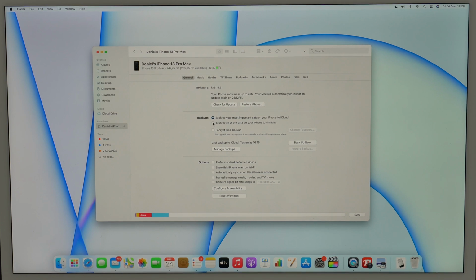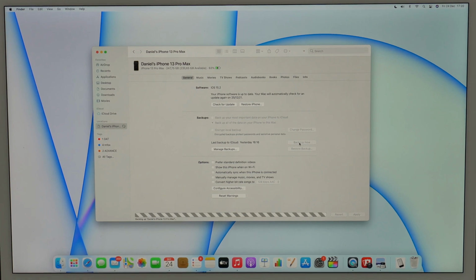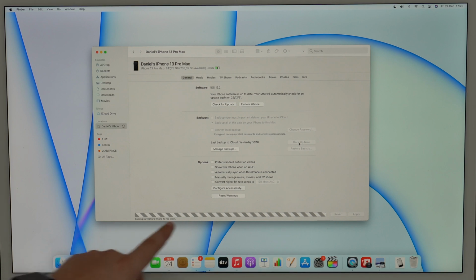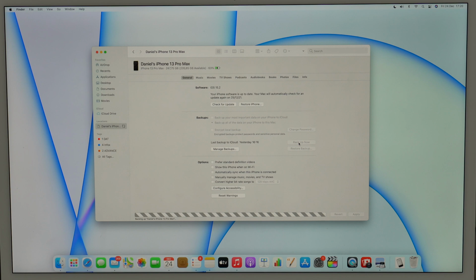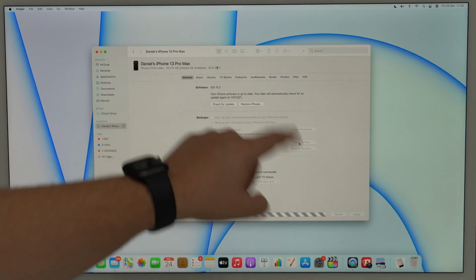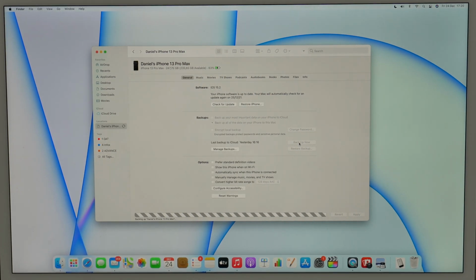So you can click here on backups and then backup to the Mac. It may say Windows, it may say PC, depending on the machine you're using. And then as easy as that, you can click on backup now. And then it'll start backing up your iPhone. As you can see here, there's this little progress bar. If you're doing this on iTunes, the bar may be right there at the top. But again, it's all extremely similar. It's pretty identical on all devices, right? So now let it do its thing. It may take a while.